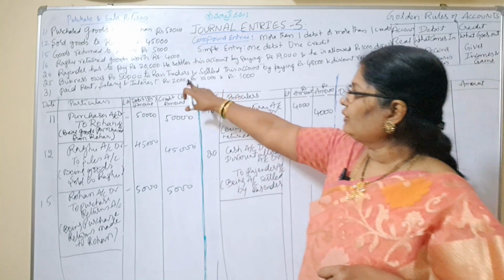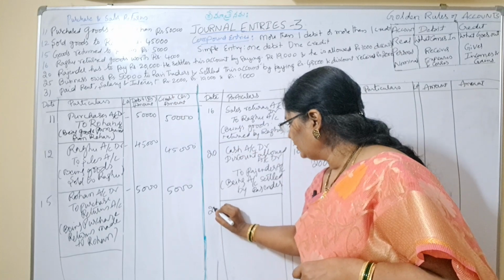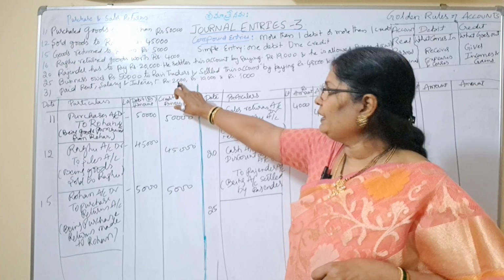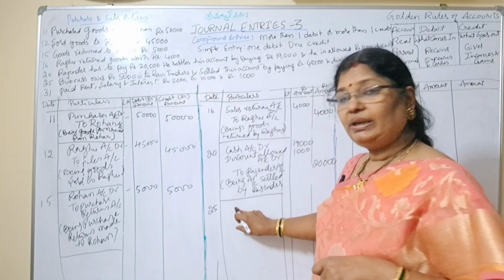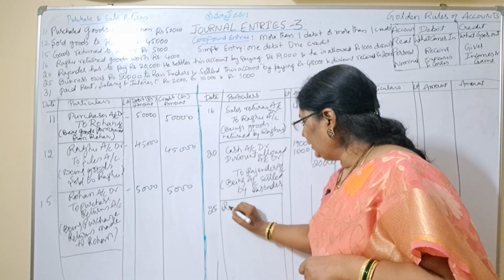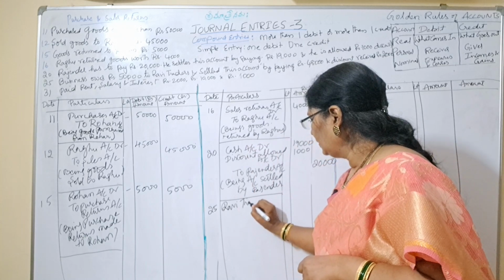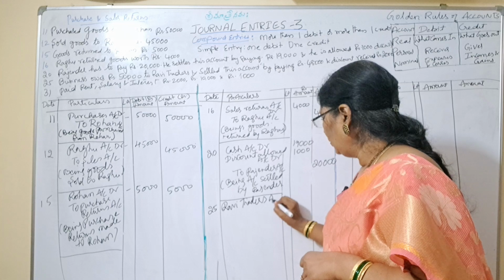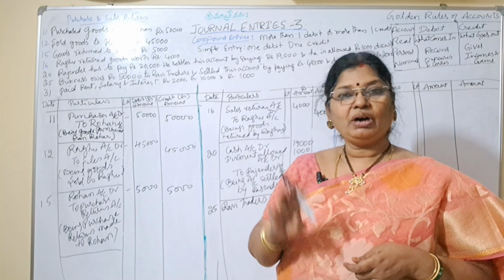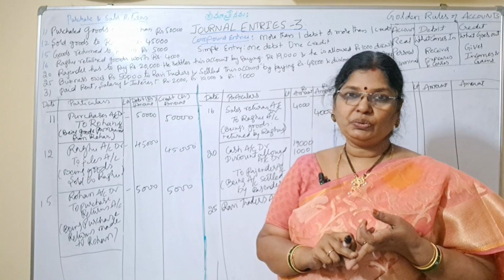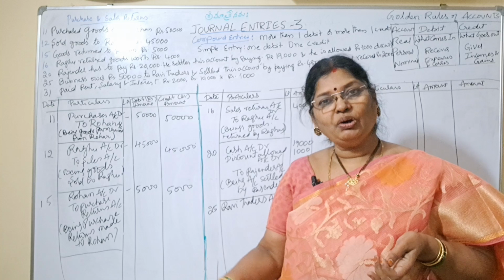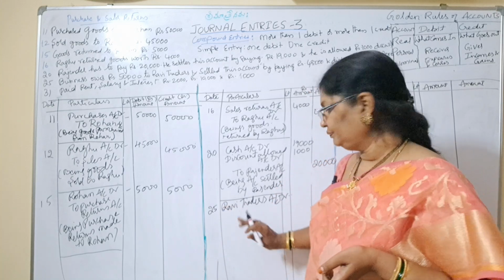So when this transaction happened on the 25th, who is receiving our money? To whom is our business paying money? To Ravi Traders. So the receiver is to be debited according to the personal account rule. So Ravi Traders account debtor. Ravi Traders is an artificial person, and artificial person means personal rule. According to the personal rule, Ravi Traders is the receiver of our amount. That is why we have debited.